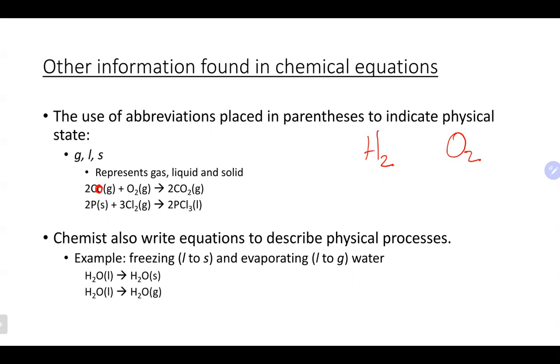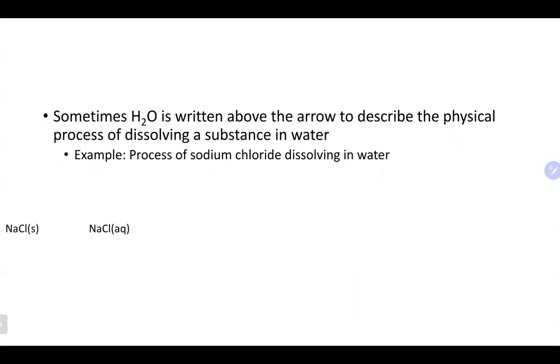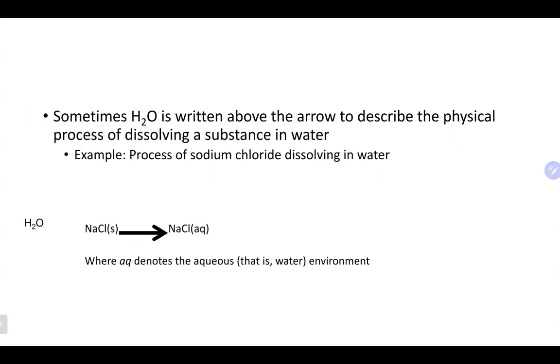As we'll talk about in a couple of minutes, it's really important to make sure that you start with the actual correct formulas before you get into any of the balancing part. If you don't start with the correct formulas, like we did with nomenclature, you will have a difficult time. Also, sometimes water is just written on top of the arrow, and that usually implies you're dissolving something in water, again getting you that aqueous solution.